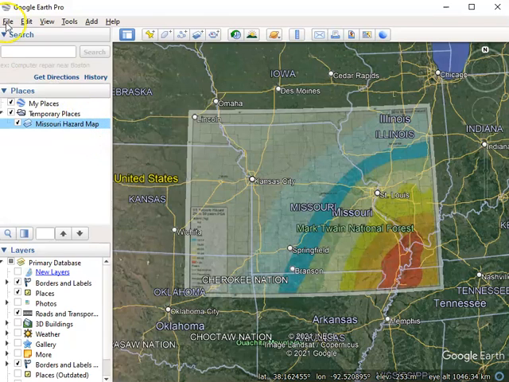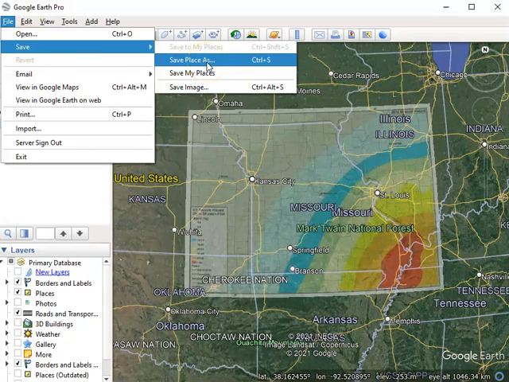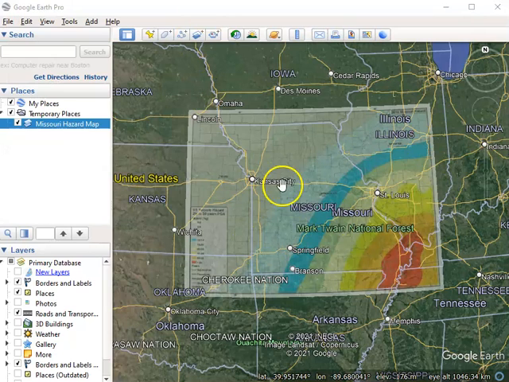And then when you do save it, go ahead and go to File, Save Place As, but make sure that you save it as a KMZ file or Z file, not a KML file, because then that map will actually be included in the file, and it will be easy for you to send it to me. I will get that and be able to open up your map and see how it's fit to the state, and then I'll be able to read your discussion at the same time of what you think is happening in the state in terms of hazard.